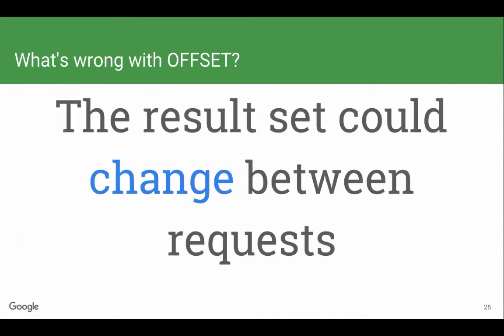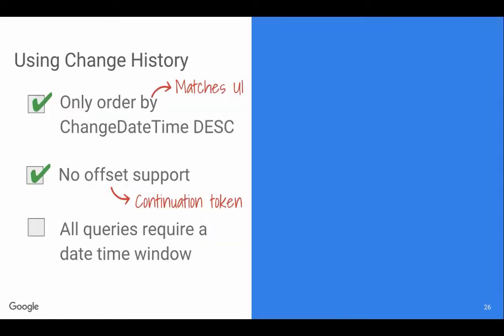So the result set could change between your requests is the reason that we need to utilize a pagination token. So no offset support, we'll check that one off, and we'll use a continuation token instead. Makes sense because of that order by the newest results going at the top.